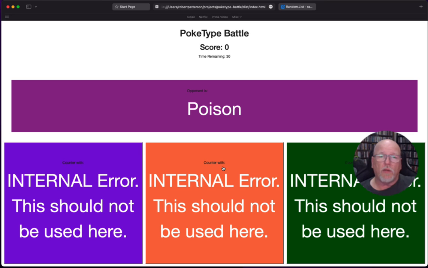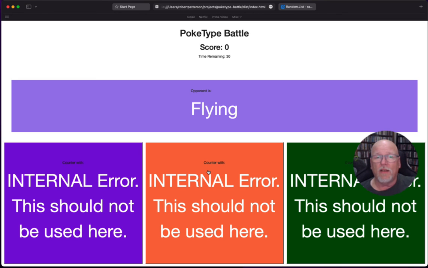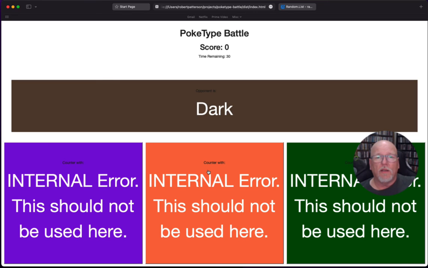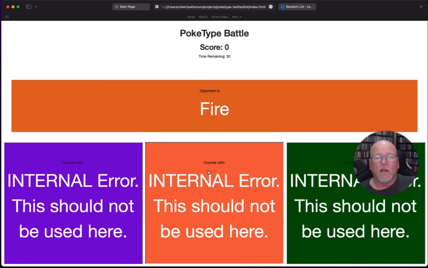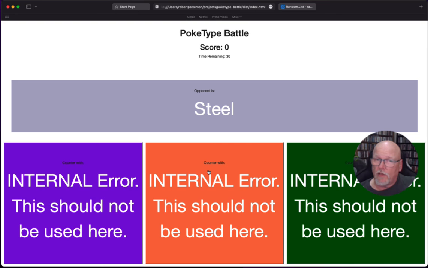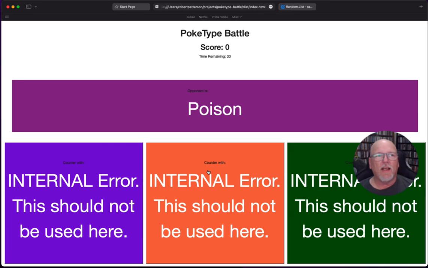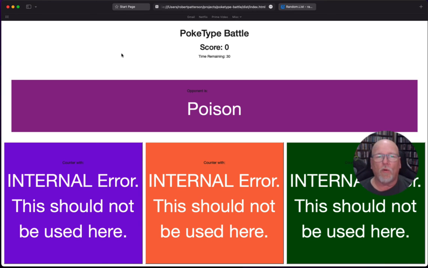And if I circulate through this list till I get to steel again, it should repeat. So we're back to steel, grass again. Do you see that? So it's a circular list. That's exactly what we wanted. Except, of course, we don't want it to always start with grass.